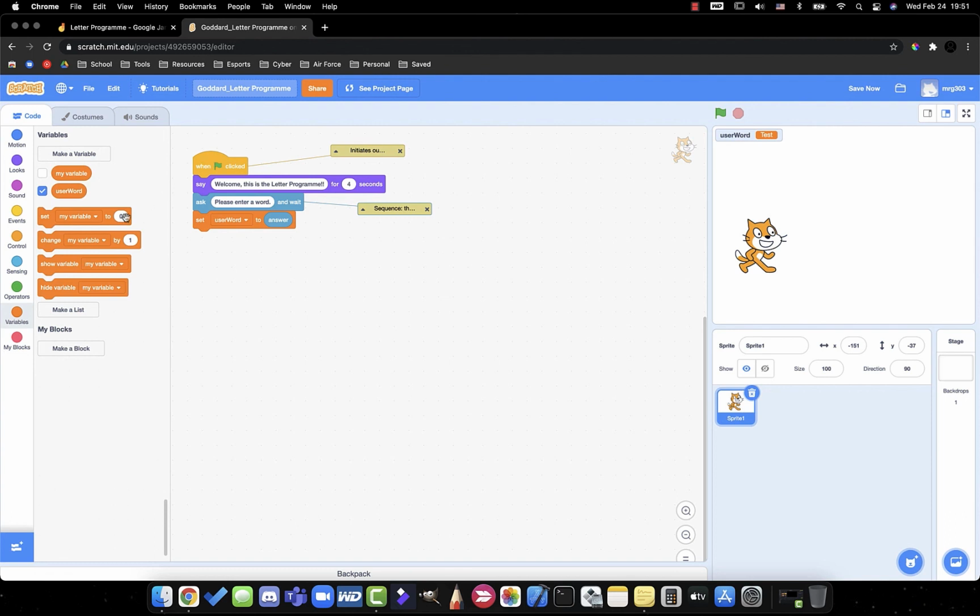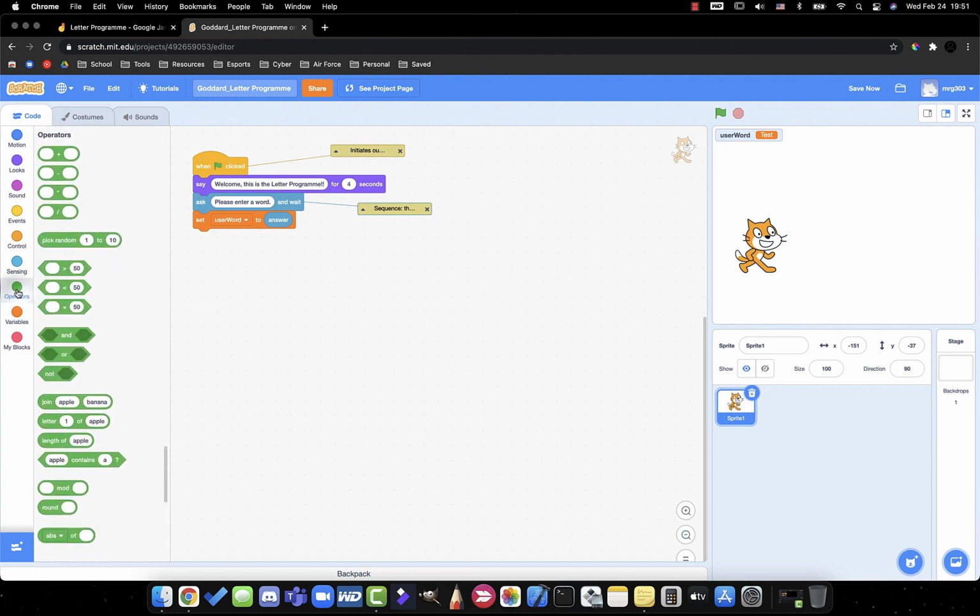So I'm going to do that by going over to my operators. What I'm going to do is first grab this little operator right here. It is called letter 1 of apple. So basically, if this said letter 1 of apple, the number 1 would represent just the A here.